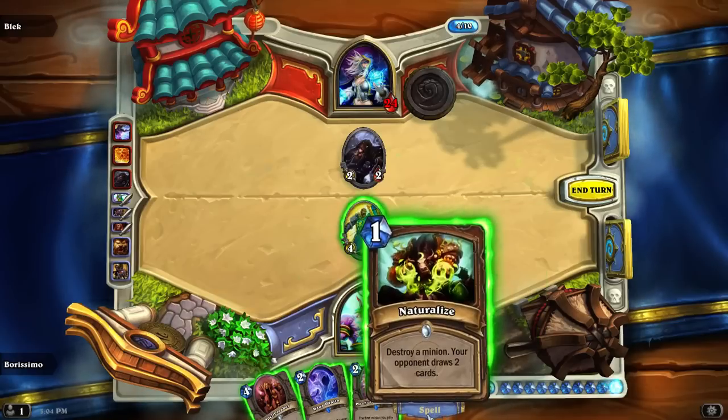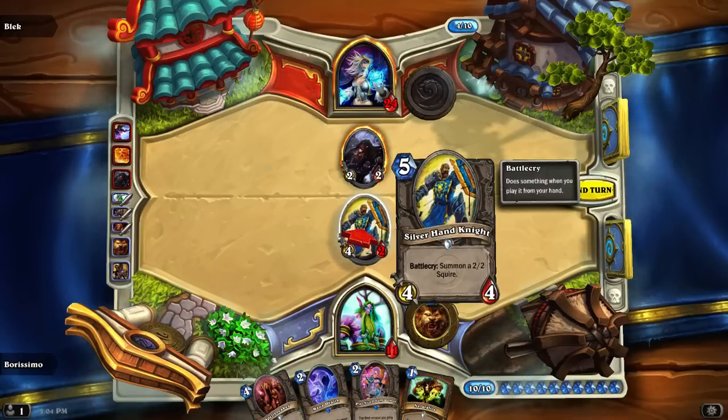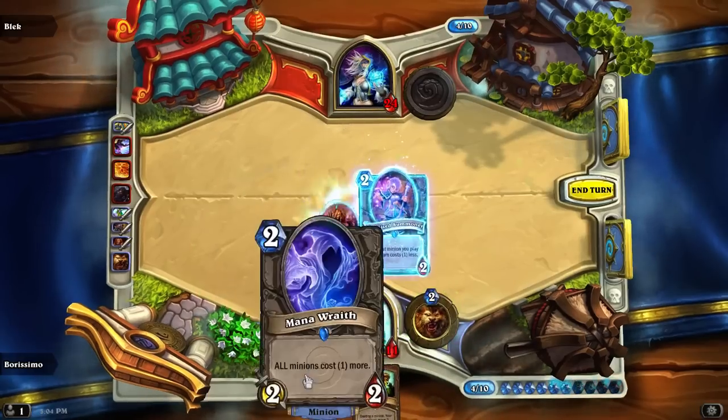I hate how Naturalize cannot be used on your own minions. It says your opponent draws 2 cards. Just note that carefully. Even if you naturalize your own stuff, it's your opponent who gets the cards. Okay, well, let's flood the board.